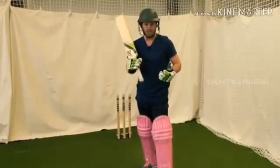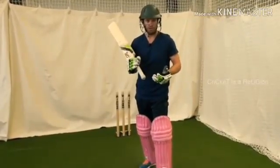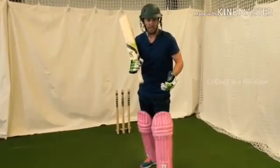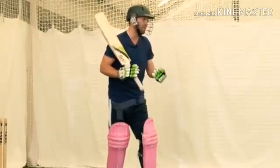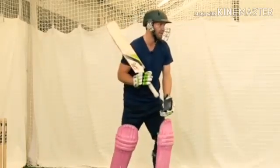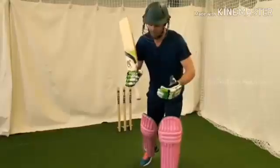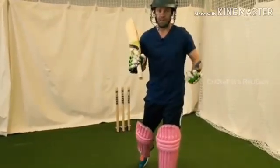The basics of a defensive block, a late defensive block, are very similar to that of a cover drive. Obviously with the cover drive, you're looking to score some runs, you're looking to get 2, 3 or 4, but the basics stay the same. I spoke about the box earlier. You still got to stay in that box. You still got to have that nice high elbow. You still got to hit the ball late. The only difference is you're leaning into it a bit more, with more body weight, looking to score some runs. If you played early, you're a big candidate of nicking it off and you might hit it in the air.